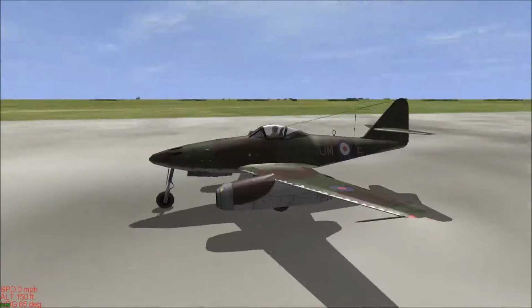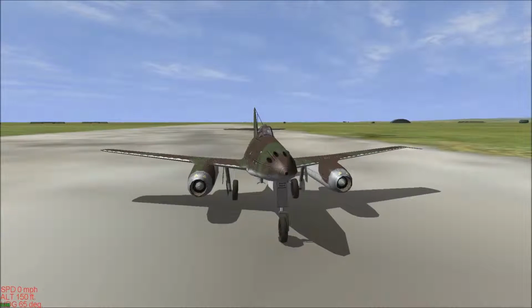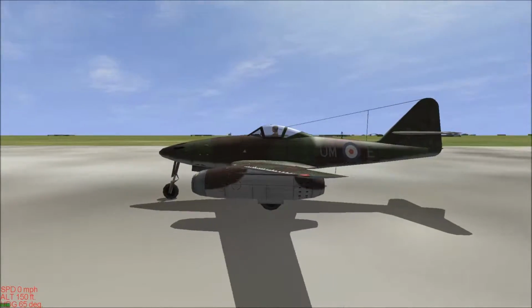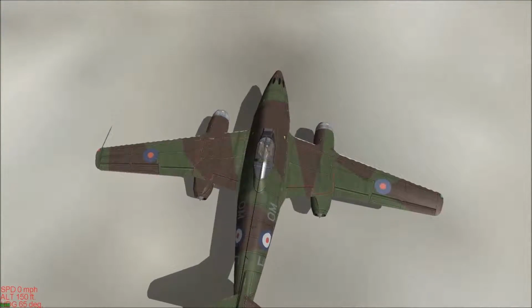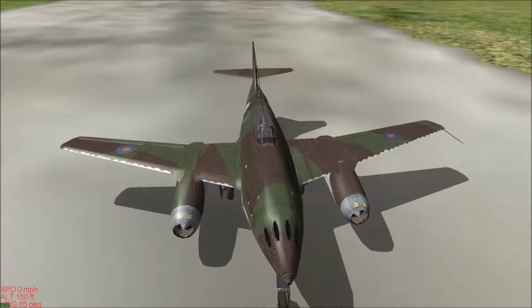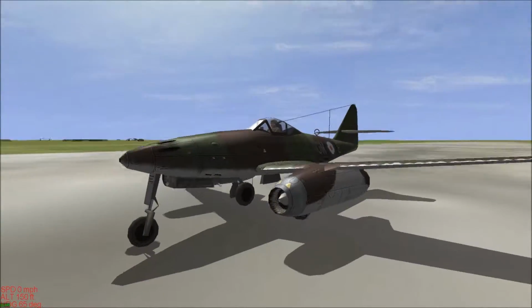Bear with me. So, we are now on the ME-262, and in all of its glory, here it is. So, the 262 was an aircraft developed in the 1940s, actually, by the Germans, and providing Hitler had given the go-ahead on this thing, it might have even seen service in the Battle of Britain. They had prototypes of this thing and drawings set up as early as 1941, I think. But Hitler said, no, we don't need jets, until it was too late in 1943 when he said, make me a prototype. And then in 1944 it entered service, by which point it was a little bit too late.